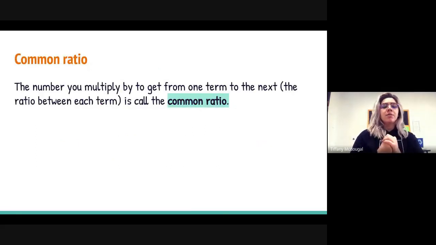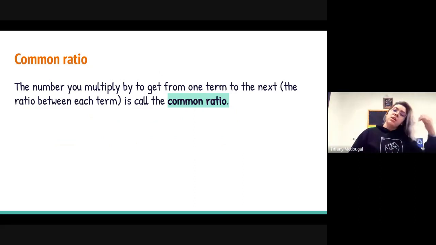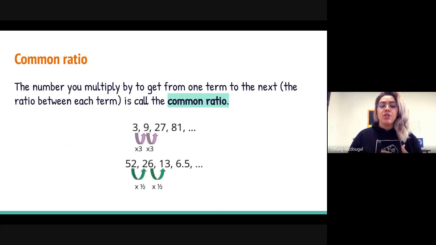All right, so first thing we're going to do is review really quick what a geometric sequence is. When we're talking about a geometric sequence, we're talking about the common ratio. That's the number you are multiplying by to create the pattern of that geometric sequence. So how we move from one number to the next is by constantly multiplying by a number. Now, some of you may have noticed that if we have division, like on the second example, 52, 26, 13, 6.5, that's dividing by 2. That always needs to be in terms of multiplication for the common ratio.